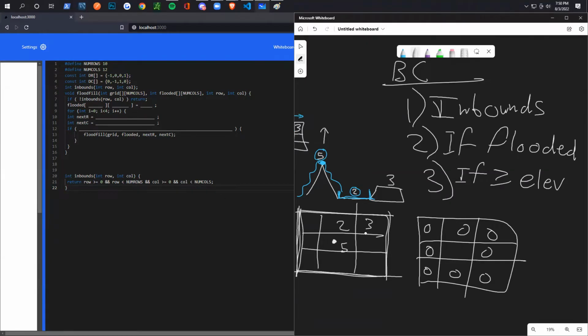Let's just assume we haven't gone to anything yet. And this is where we're going to start off at. So if we're right here, we're going to start off not flooded, because if not, then we would not start off here. And once we make a function call to get there, we're going to mark it visited, which is kind of like saying it's flooded, because the only way we're visiting is to flood something.